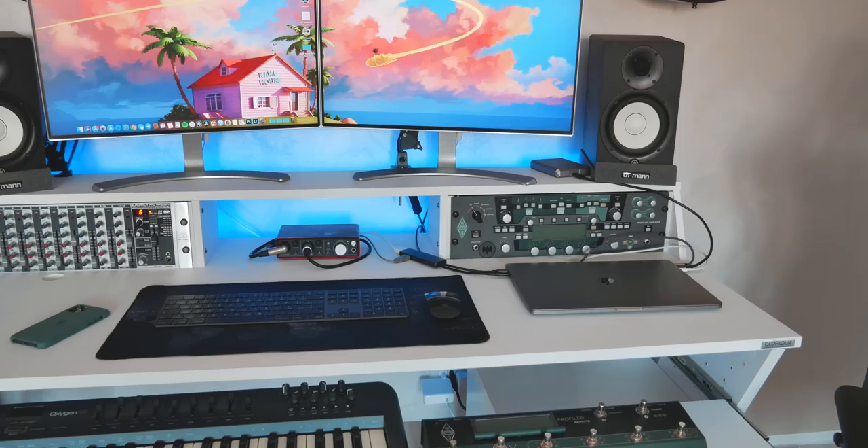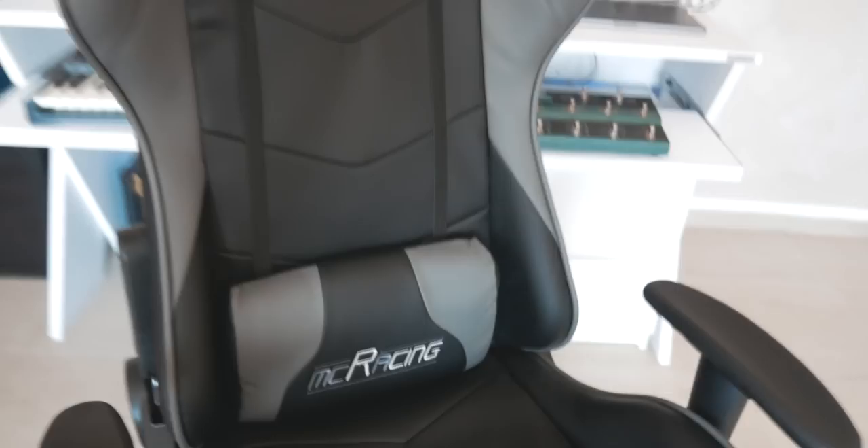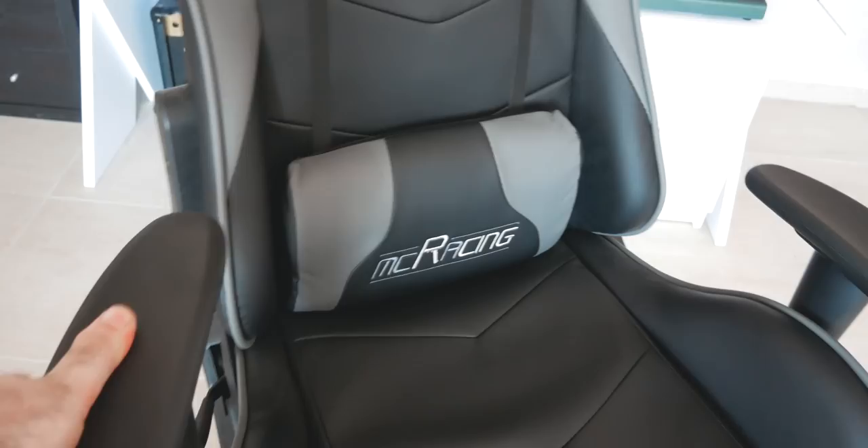Since I read all of your comments, I knew some of you guys wanted me to buy a new chair because my old one was in pretty bad shape. So here's my new chair — it's a really, really cool chair. I love it because, as you know, I love cars and racing cars, so this is the perfect chair for me. And the armrests are no trouble for me when I sit to play guitar — they are adjustable, so they don't get in the way when I play.